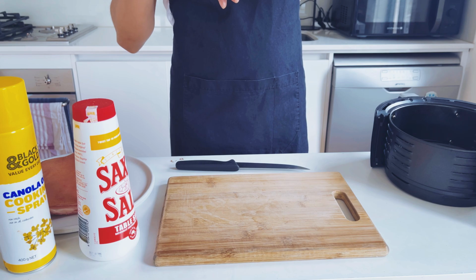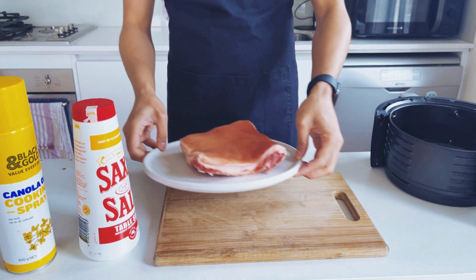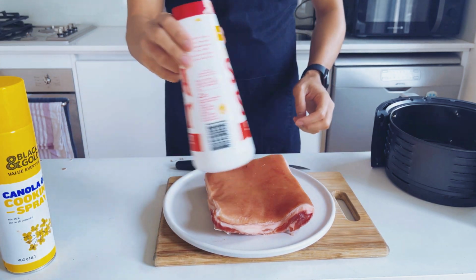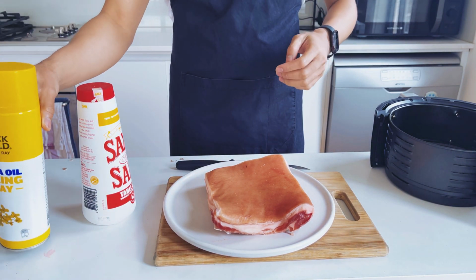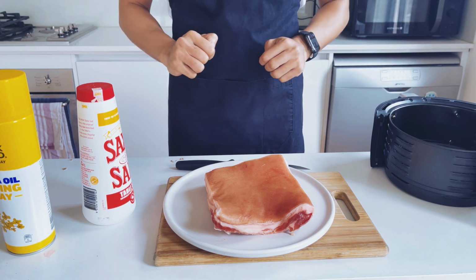So here are our ingredients. We have here our pork belly. We have salt, oil or cooking spray oil. You could use normal oil as well. And that's it. So let's begin.